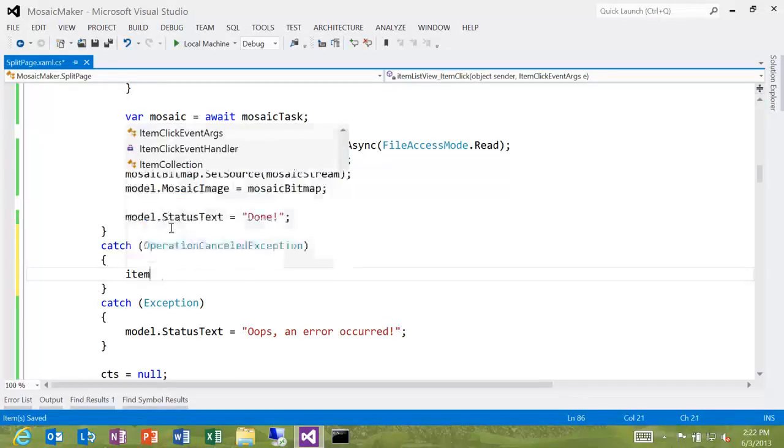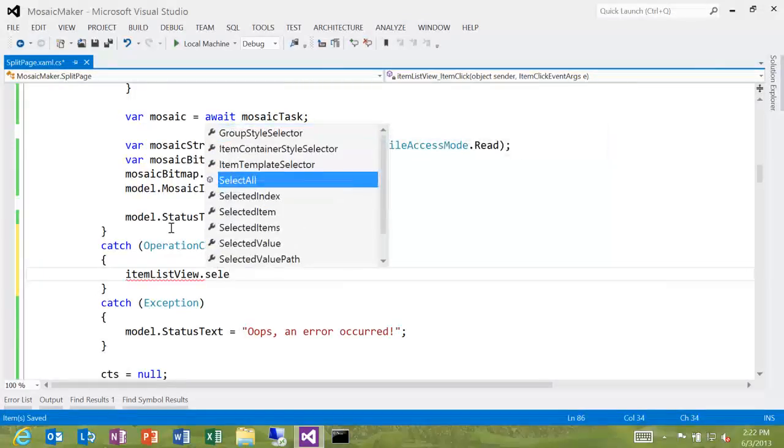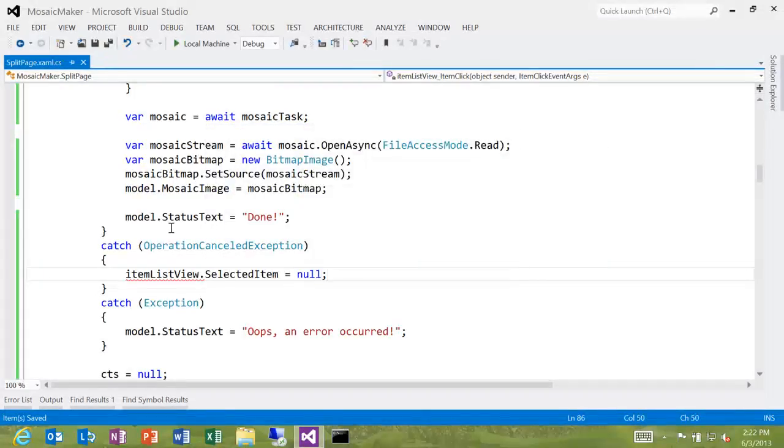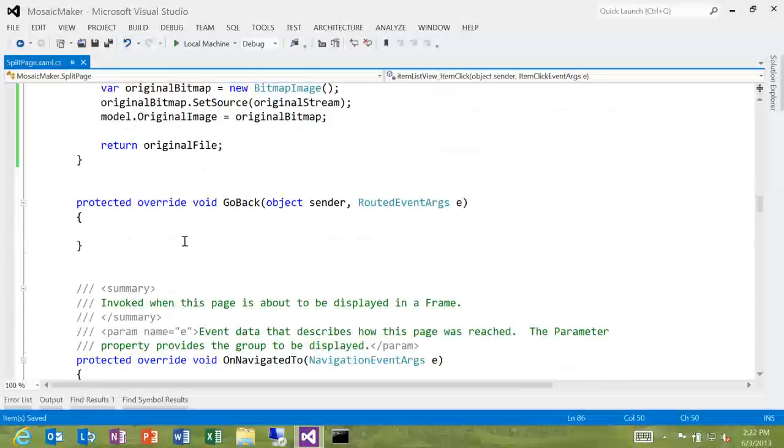So the way we do that here, I'm just going to say itemListView.SelectedItem equals null. Because of all the data binding, if I unselect the item that's there in the list view, it's going to clear out the right side of the UI. And so the one last thing we want to do then is actually trigger the cancellation. And this is why we put that cancellation token source out at the class level, so we have access to it to see, hey, what's ongoing at the current time.